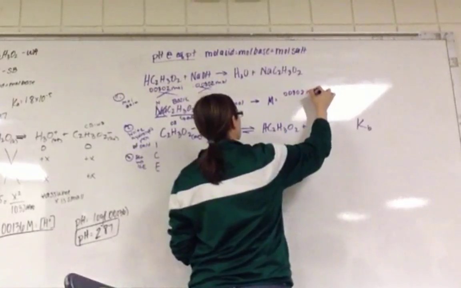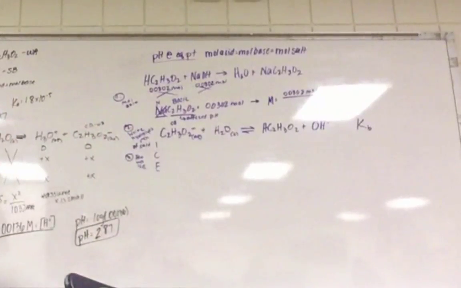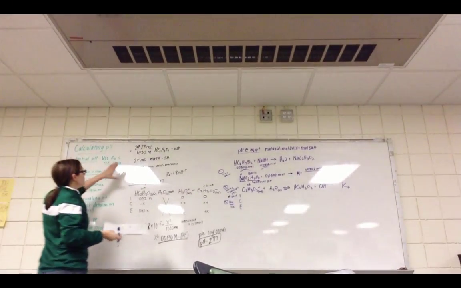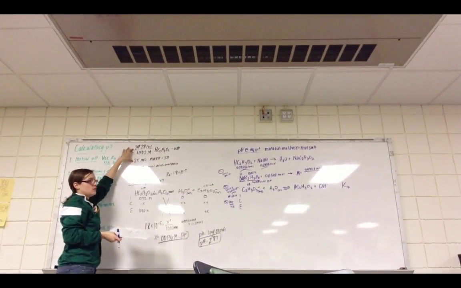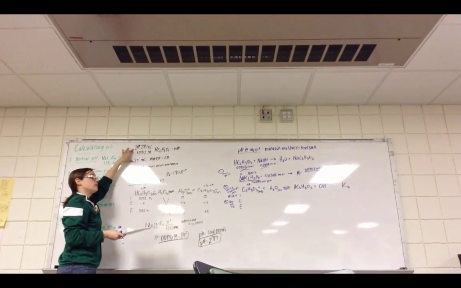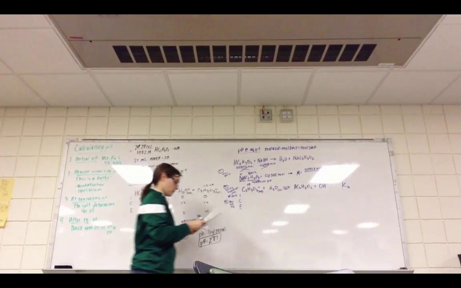What else do we need to know to find molarity after the acid and the base are added together? Total volume. How much acid and base are added together at the equivalence point? Well, we already know that this is at the equivalence point. Here are our volumes. What is this total volume in liters? 0.05428.